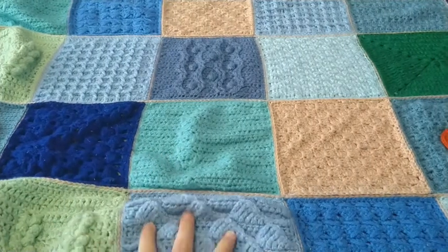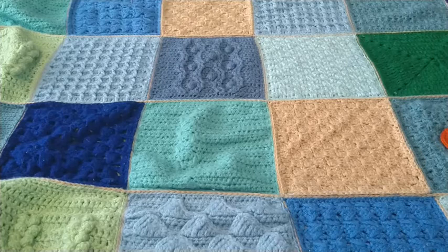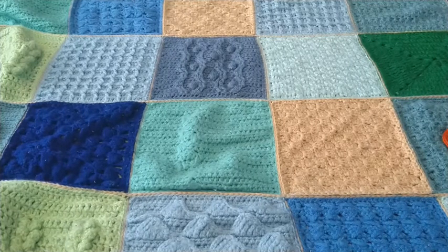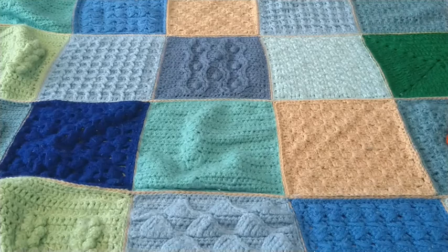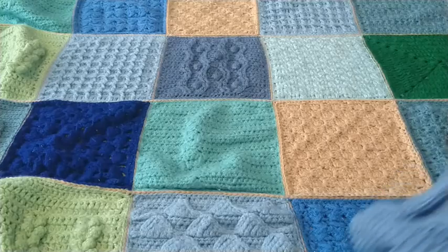And the squares for the blankets were one of the first things that I was doing, and it was in the first video, that I want to crochet and I want to make that blanket. So that's why it's here, because it is finished, but it is something that has been with me throughout the whole channel. Now I'll be showing you the scarf that is fully finished because I've weaved in all the ends.